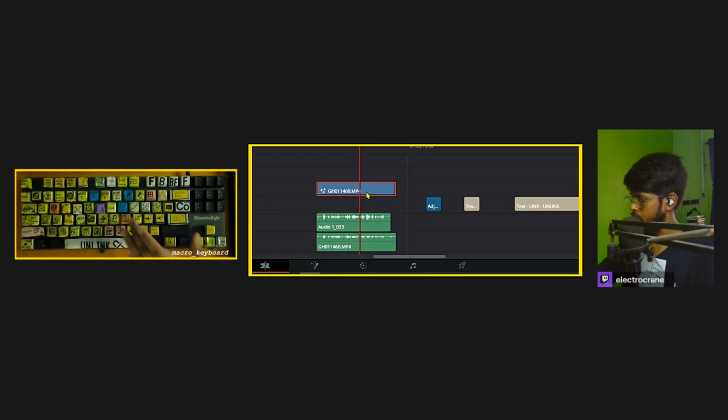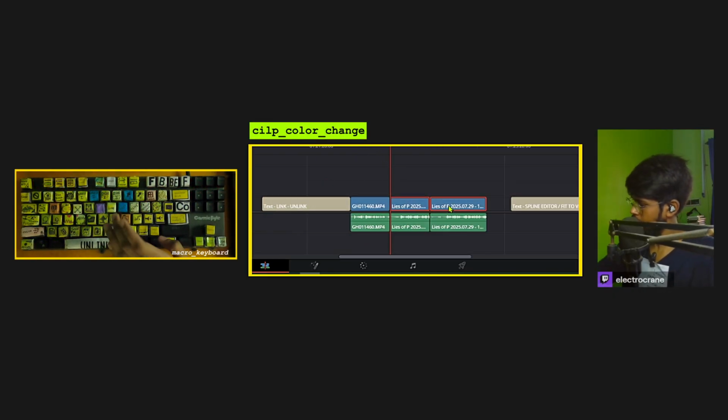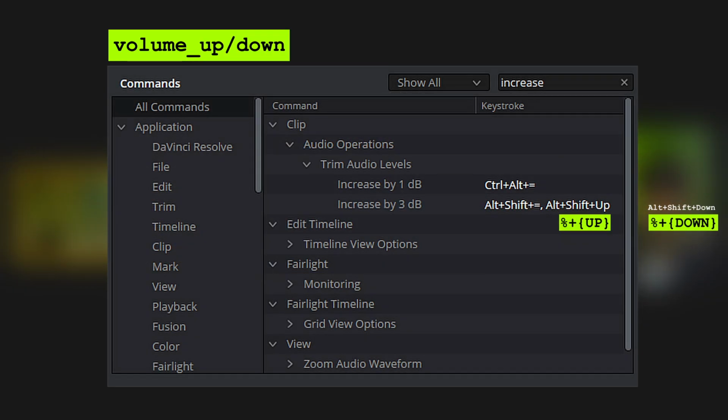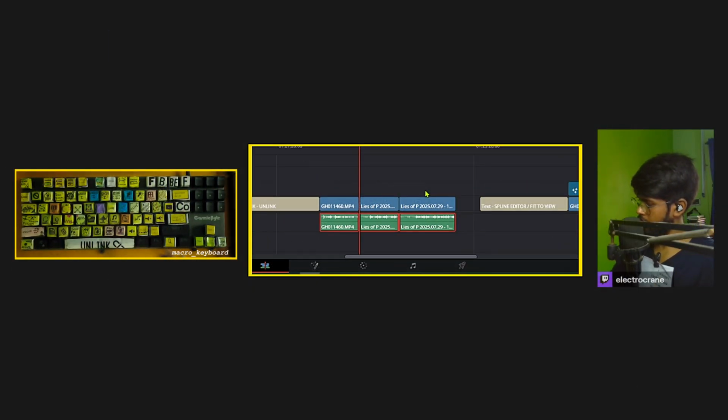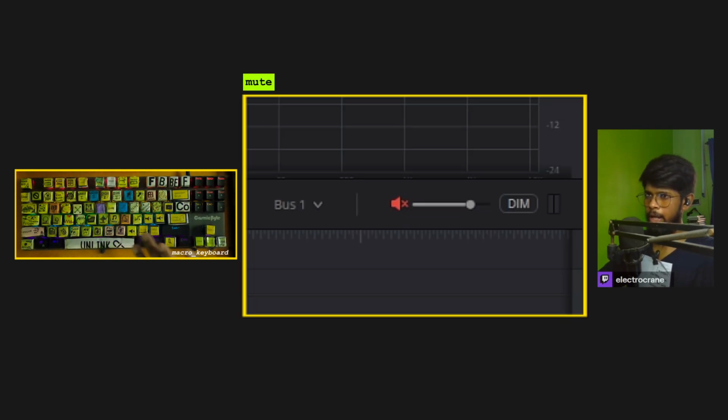But I use these kinds of things to do stuff like change the color to mark something important, like aqua color. You just select it and I use the lime color. The most important macros I use are volume up and down. So useful, you can select a bunch of the whole thing and just spam it. Or you want to quickly mute the thing, bam, like that.